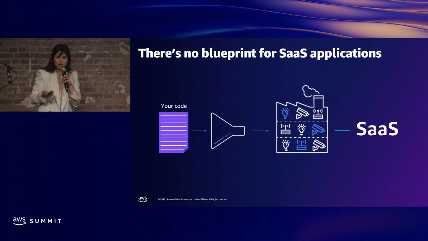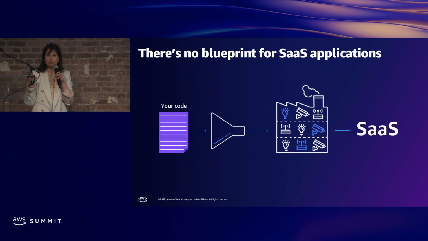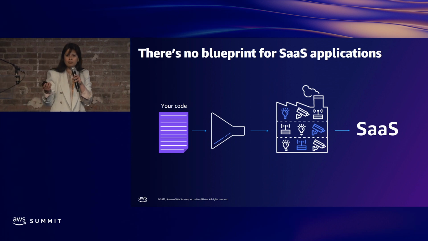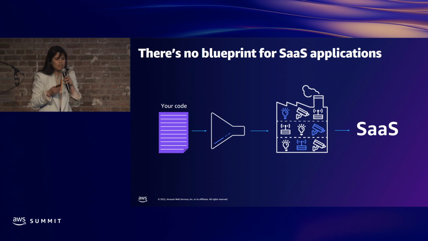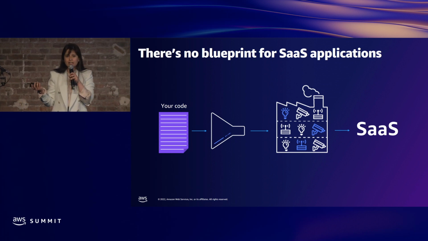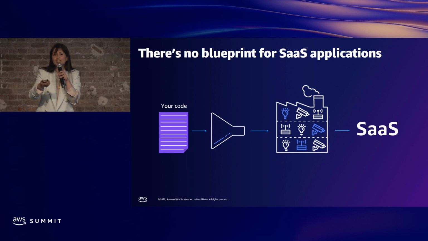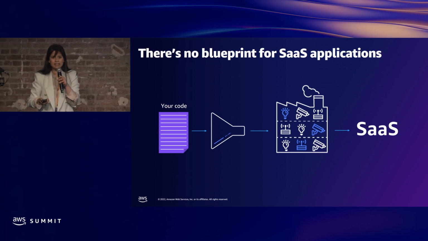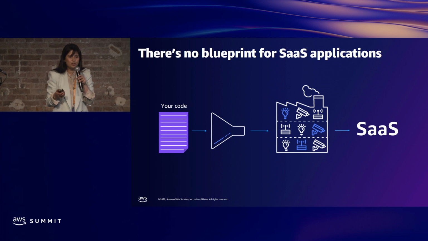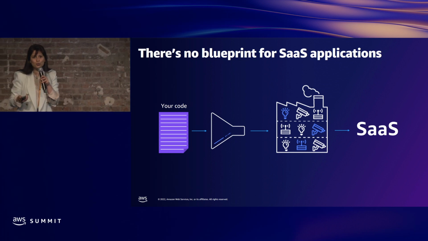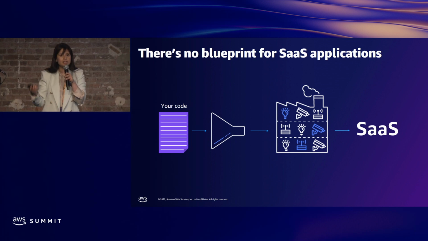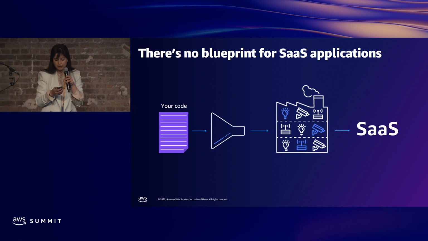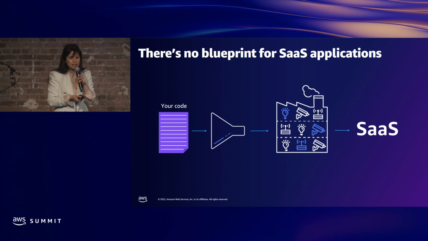And in a similar context, this is a buzzword that has been coming up: the blueprint of SaaS. But in reality, there is no blueprint for SaaS as such. There's no architecture that we can give you and call it the best practice architecture, or there's no engine that you can run your code through and get the SaaS solution out of it. So instead, we will have to take a look at the whole landscape, explore all the patterns, and then see what actually fits our environment and our business needs.